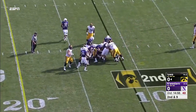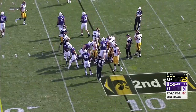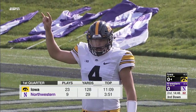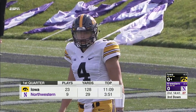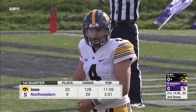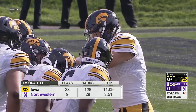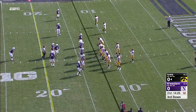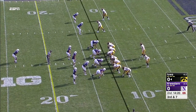Delay for Wadley, who continues to bear the load for the Hawkeyes. Third down coming up. And look, when you only have the ball for about 3 minutes, what are you supposed to do if you're Northwestern? Not much. And Iowa has possessed it a ton of plays and nothing to show for it. One thing that I think Iowa needs to do a much better job of is the play caller, Brian Ferentz, told us they have to take advantage on the perimeter. Northwestern defensively has aggressive safeties that fill the run, but there's some softness on the outside at times that Iowa needs to take advantage of in the pass game.